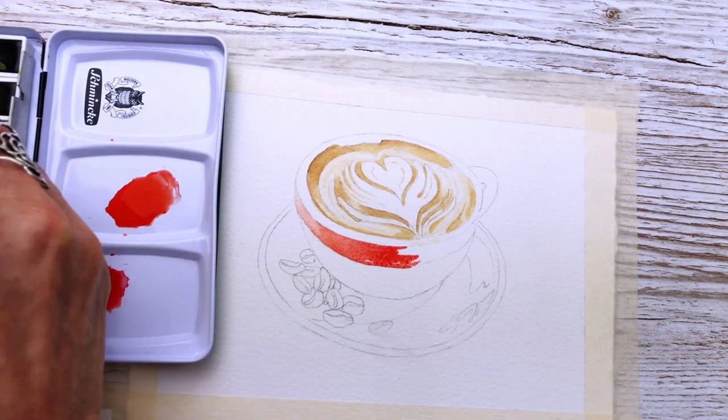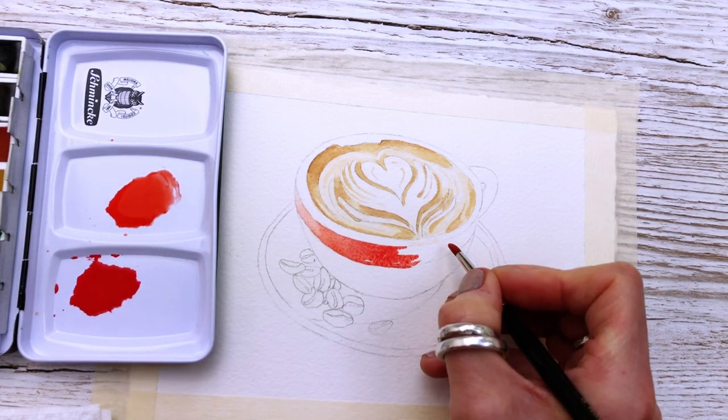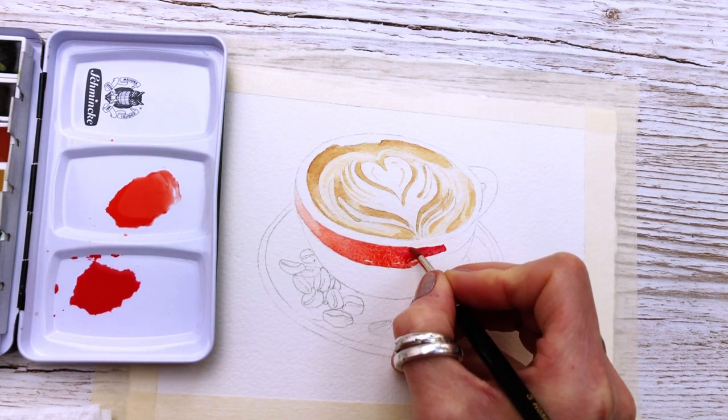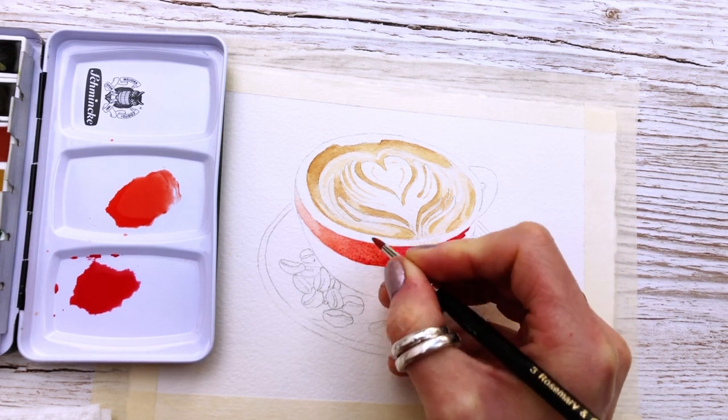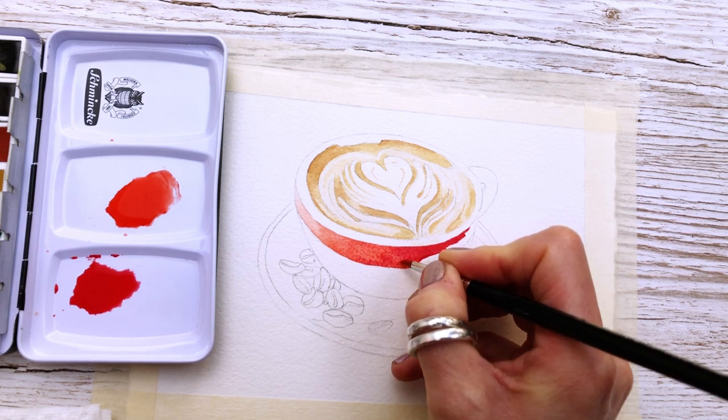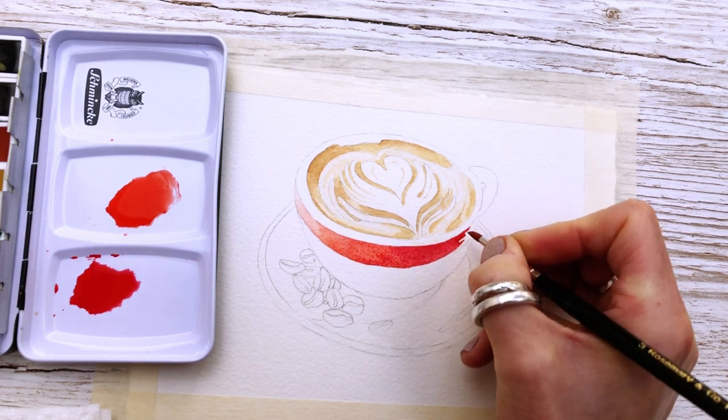Like I said, I'm mixing carmine and the cadmium red so that it gives a sense of less of a flat colour. These colours will be built up a little bit later. Just need to get this initial wash on so that we can start to build up form a bit later on.